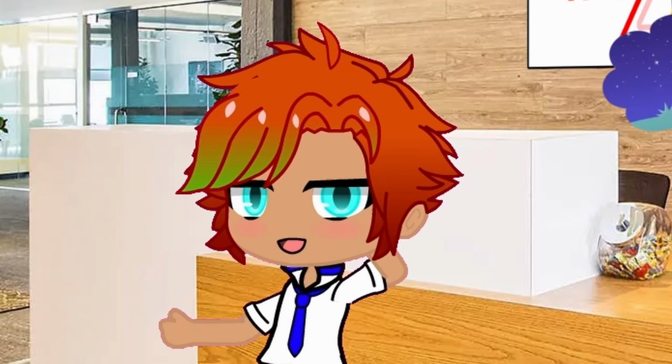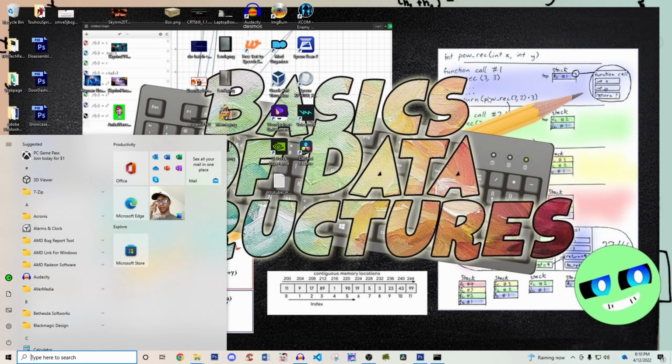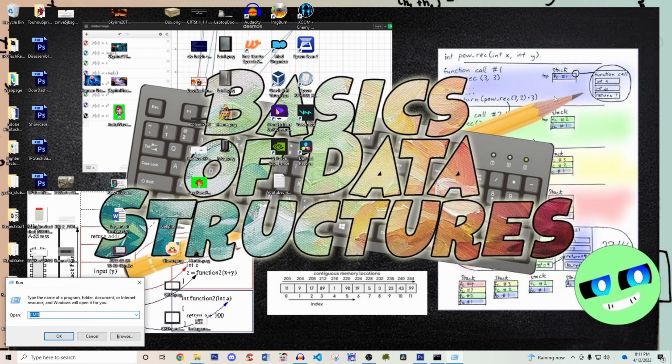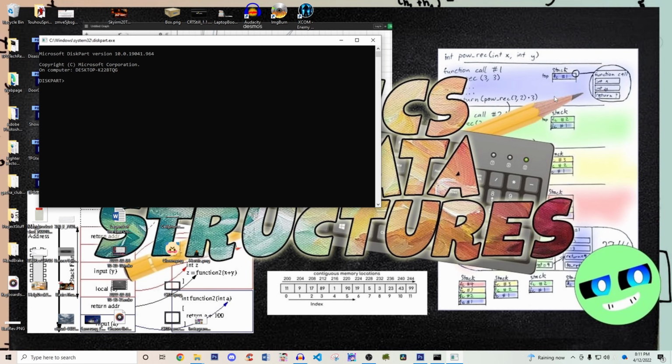Let's get cracking right into the topic today. So here I've got DiskPart already open, but I'll show you how to get to it. First off, to get to DiskPart, all you want to do is open up the Run utility, which is opened by just holding the Windows key and R at the same time. That will open up the Run utility, and all you have to do is type in diskpart. It is an executable program that's already available in System32, so it can run straight from Run.